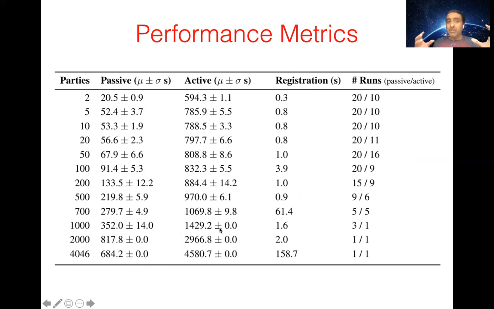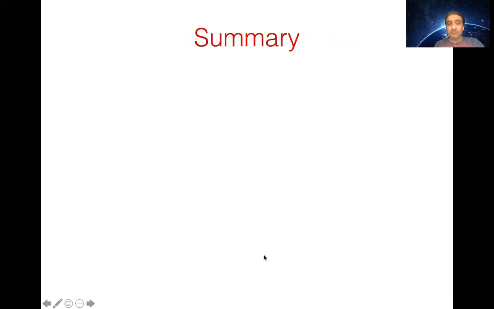And I want to point out that the bottleneck here is not the parties, because the parties' computation and communication doesn't change with increasing the number of parties. It's the coordinator, and we use the best machine on Amazon. In fact, if we considered a distributed set of coordinators that could distribute the load, all these numbers would go very close to the 2-party setting. So the bottleneck here is the coordinator, which is a nice thing.